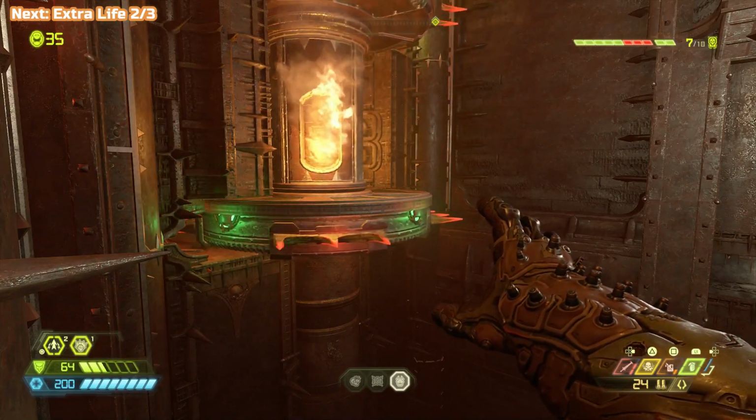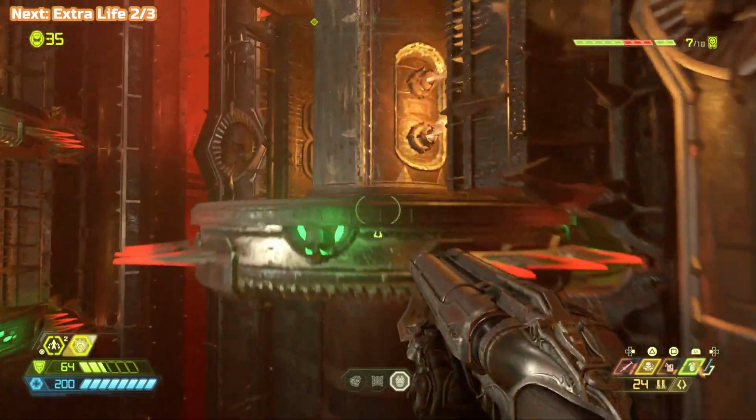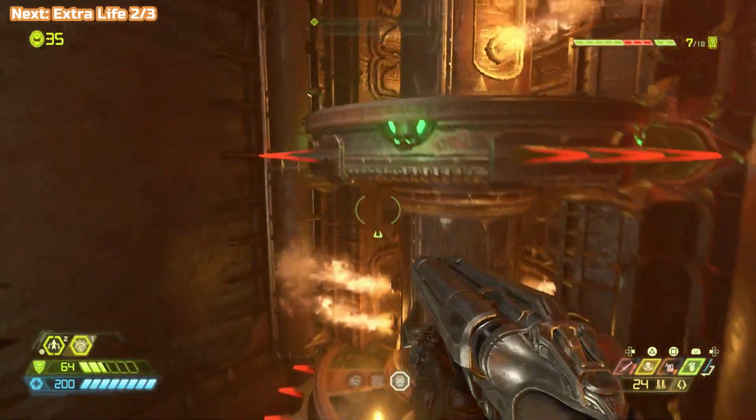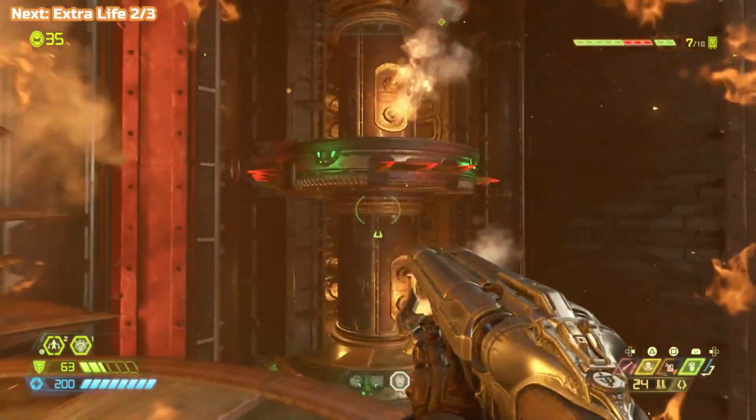You've got to jump when they're green and there's no flames, basically. Not that the flames hurt you too much, but you want to try and avoid them. I'm going to get hit here, I think. Nope. Oh, have we managed to avoid all of the flames? No, I jumped right into that one.